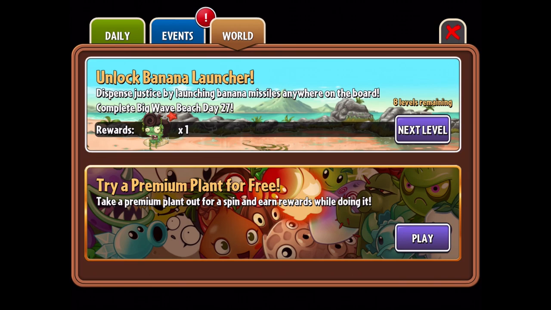It is gonna be unlocking the banana launcher. Dispense justice by launching banana missiles anywhere on the board. Complete Big Wave Beach day 27. We'll be doing that in the next episode for sure. It'll be interesting, but for right now, we're going to day 20.